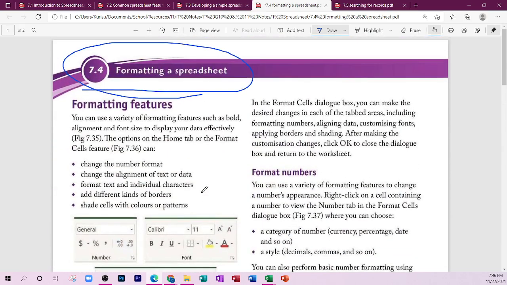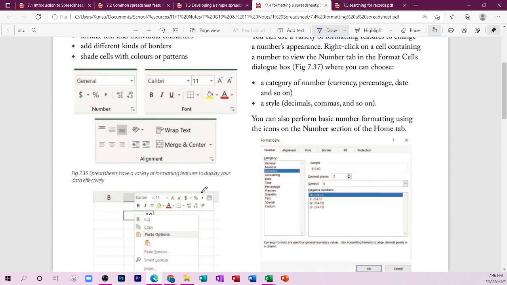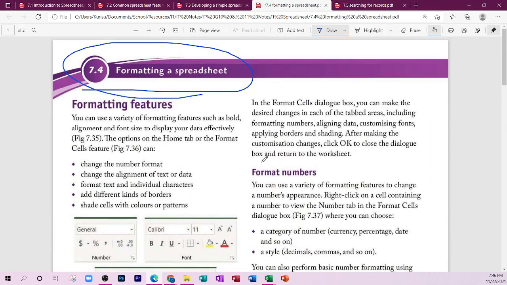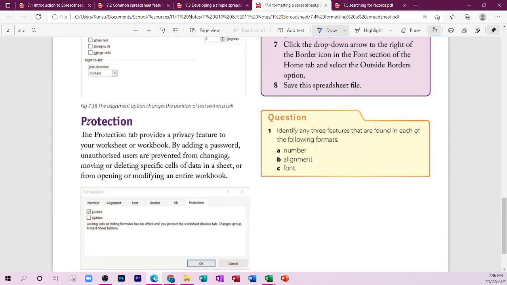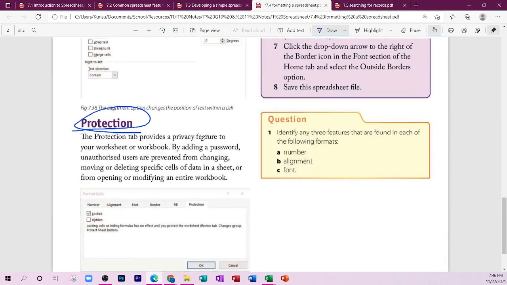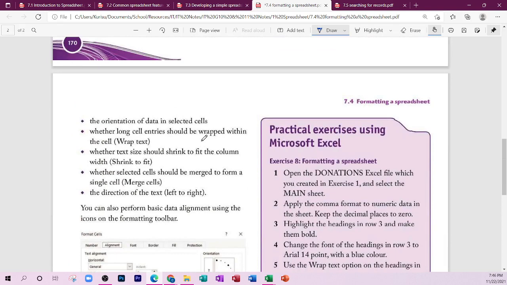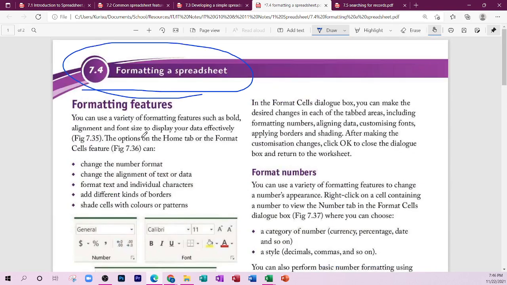How can you format your data? We're going to be looking at formatting numbers, the different alignments, and even how to protect your data. So say for instance, Jahi made a spreadsheet and the spreadsheet contains all of his sales that he was making, then he can protect it from Keslin, so Keslin doesn't see what sales he was making. You can put a password on it and basically protect the spreadsheet from her.